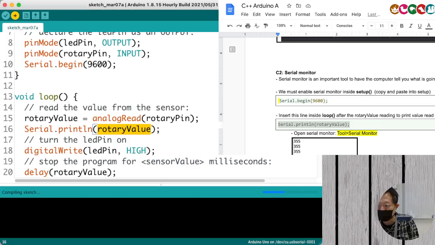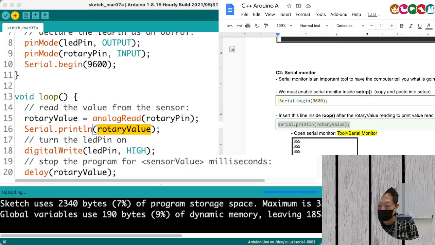Let's upload so that it updates. It should be printing something. Right, so if I turn this all the way to one side, that number is 1023. That's as high as it goes. If I turn it all the way to the other side, that number is 0. Okay, so that is its range.